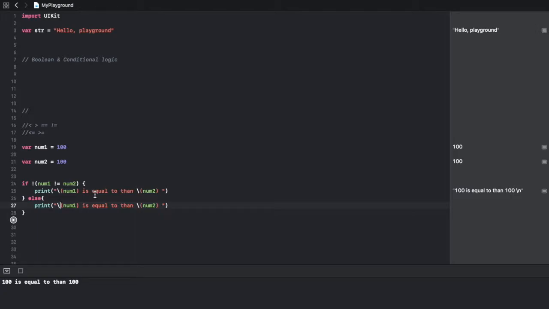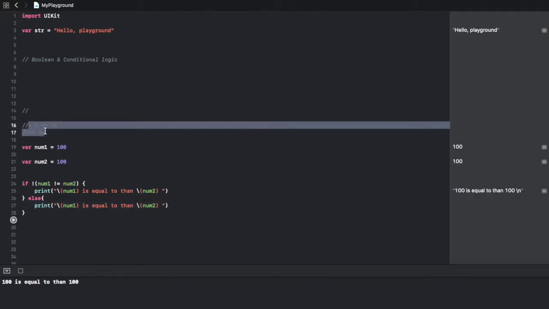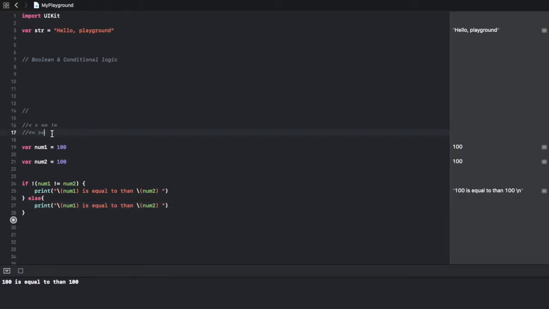Not only in if statements, we can use them in pretty much anything really. So those are conditional logic, and I explained Boolean earlier. Boolean is basically just true or false, and conditional logic is basically just comparing one variable to another variable through all of these functions.